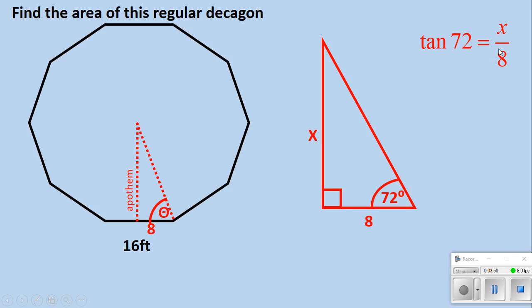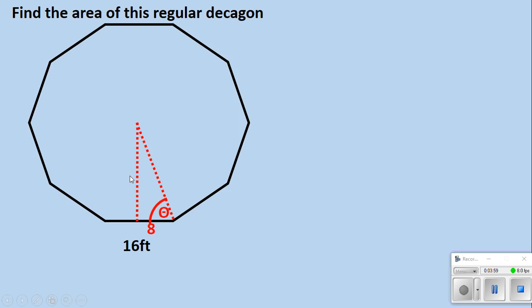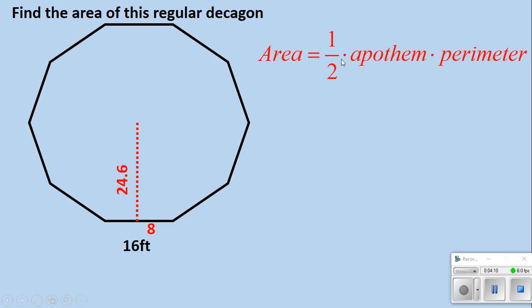Simply solve this equation by multiplying both sides by 8. I'm going to get 24.6. That is this length in the picture, which is the length of the apothem in my drawing. So now I have 24.6. Now having this number, and the side length is 16, I can find the area of the decagon. The formula for area of a decagon is 1/2 times the apothem times perimeter. My apothem is 24.6. The perimeter is 10 sides times 16 for each side, so it'll be 160. 1/2 times 24.6 times 160, and I get 1,968 square feet. Okay, so it's up to you to finish this for the pentagon and turn your paper in to your teacher.